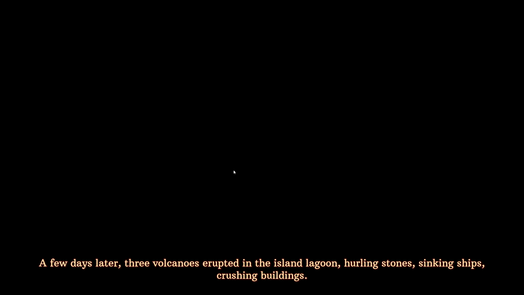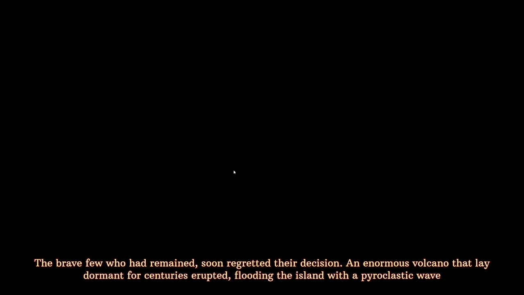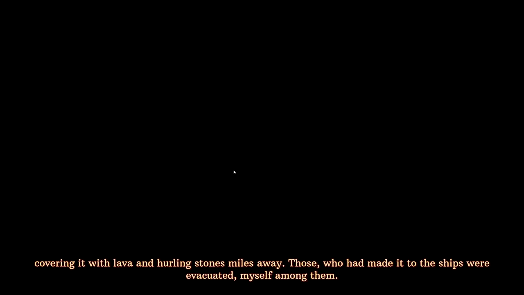A few days later, three volcanoes erupted in the island lagoon, hurling stones, sinking ships, crushing buildings. Captains feared for the safety of their vessels. All trade stopped. People left Adranos aboard fleeing ships. The brave few who had remained soon regretted their decision. An enormous volcano that lay dormant for centuries erupted, flooding the island with a pyroclastic wave, covering it with lava and hurling stones miles away. Those who had made it to the ships were evacuated.